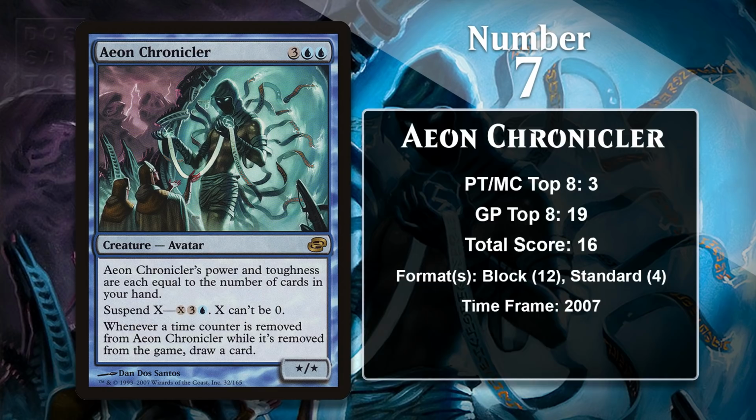In this case, it has power and toughness each equal to the number of cards in your hand. It draws you an extra card every turn it's suspended, and then it can come down and be quite large. It was featured pretty heavily in Block and Standard control decks, which could use the Chronicler as a source of card advantage and, of course, as a win condition later on in the game.